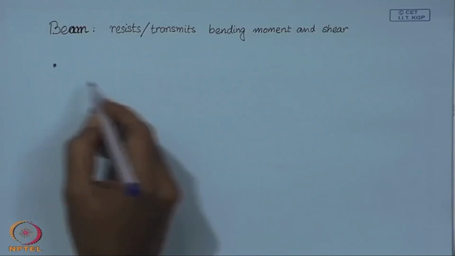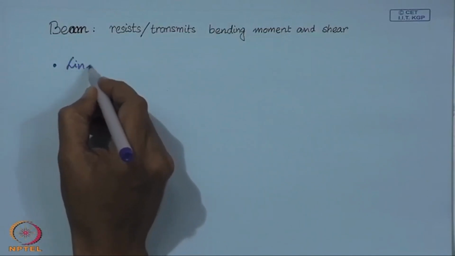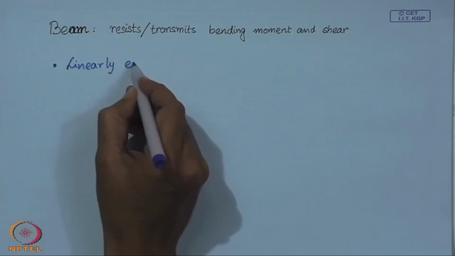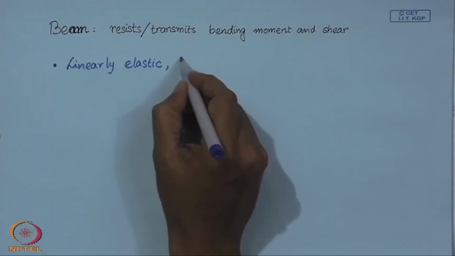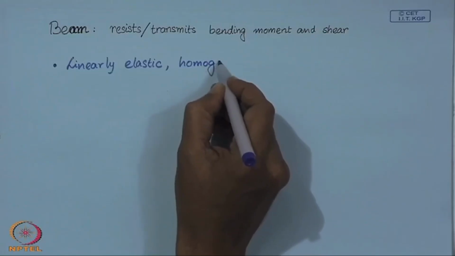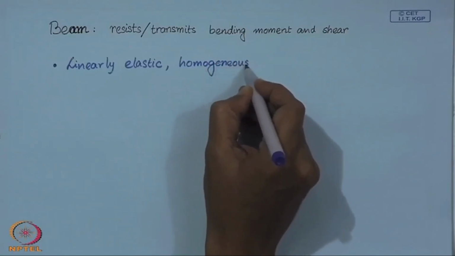Now, when we mathematically model beams, we must make certain assumptions, because first of all we are considering it to be a one dimensional elastic continuum, and we are also saying that it can resist bending moment. So, in order to take care of these various things, we have some simplifying assumptions in our mathematical model. Let us see what these assumptions are. The first assumption that we make is about the material, which is that we will restrict ourselves to linear elastic material, which is also homogeneous and isotropic.